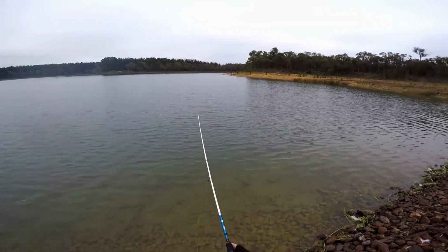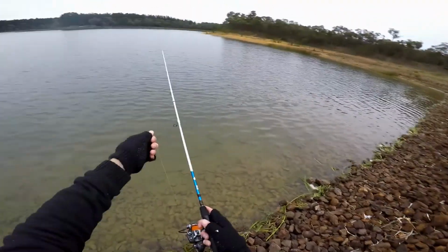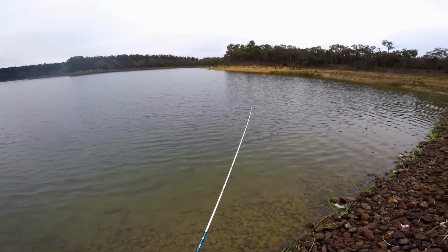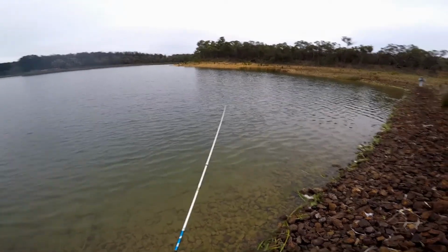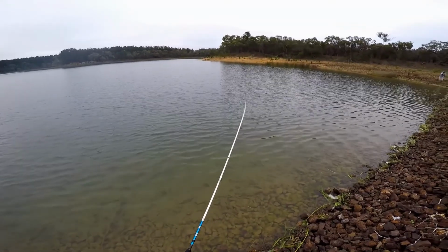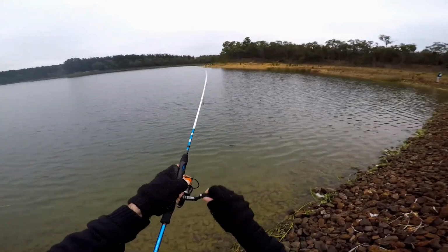Now they are a very simple design. You can try and add some action in yourself. However, I find they work best when you just cast them, obviously cast a fair way, let them sink for a second or two, and just do a continuous slow roll, and you'll be amazed at how many redfin and trout that you'll catch for that matter. Now these spoons cost around $17, which is slightly cheaper than the Wasabi spoon, so they do make an excellent option, and definitely one that I have in my top 10.